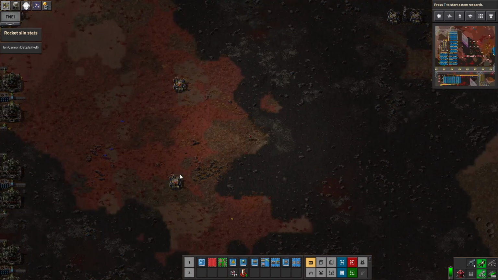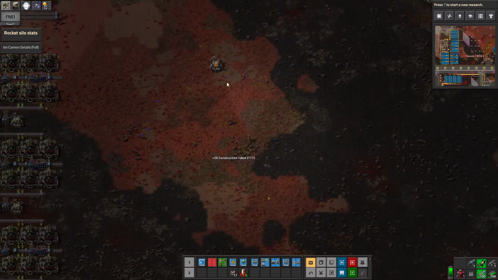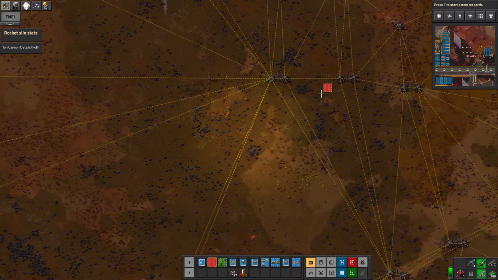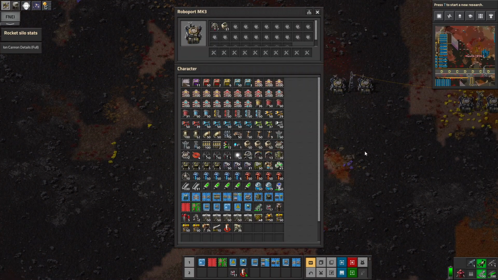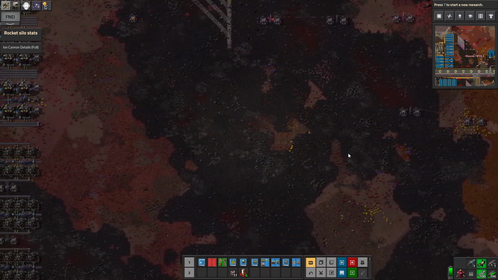What's going on with these? What's taking so long for you guys to come pick them up? I'll just move them for you, my robots. And we're going to clear out a little bit of space and put these robots down right over here. Okay.